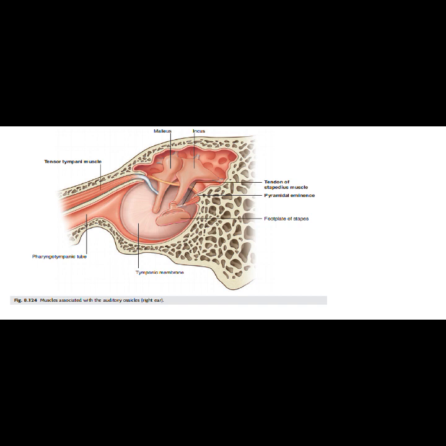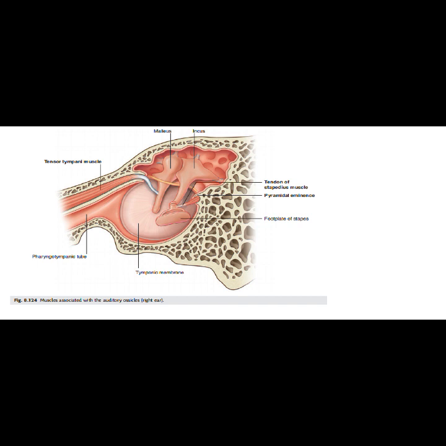Stapedius. The stapedius muscle is a very small muscle that originates from inside the pyramidal eminence, which is a small projection on the mastoid wall of the middle ear. Its tendon emerges from the apex of the pyramidal eminence and passes forward to attach to the posterior surface of the neck of the stapes. The stapedius is innervated by a branch from the facial nerve. Contraction of the stapedius muscle, usually in response to loud noises, pulls the stapes posteriorly and prevents excessive oscillation.